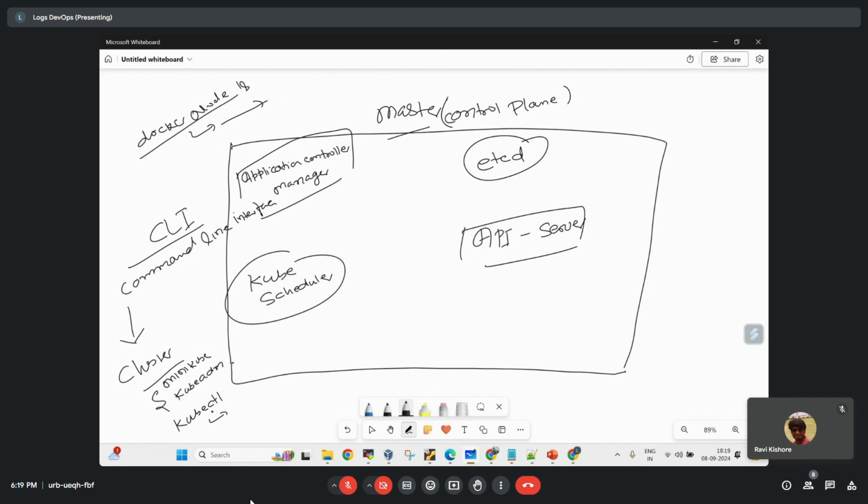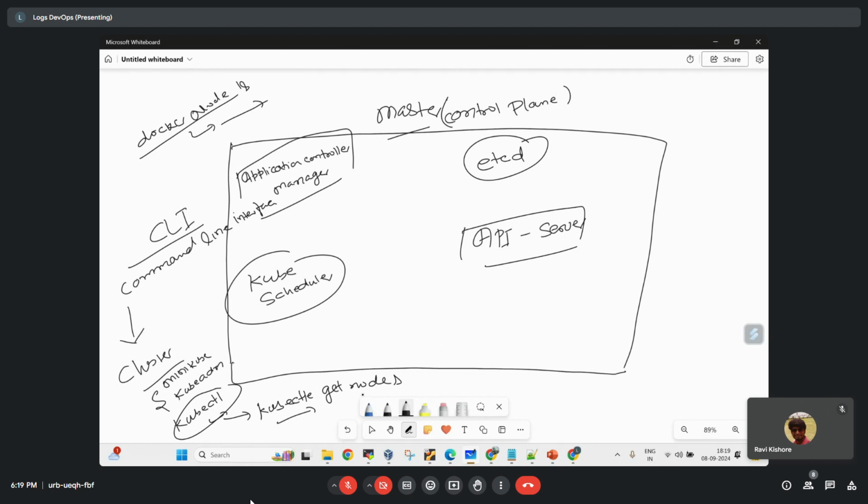So when you create a cluster, this word will come. If you want to see the cluster, you write kubectl get nodes. This will give you the cluster nodes, like master and worker node.